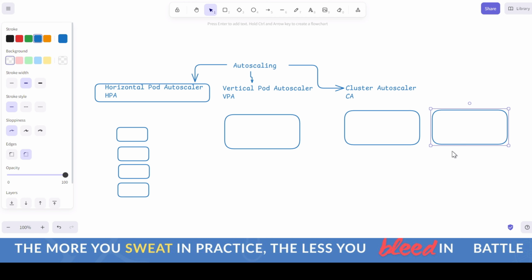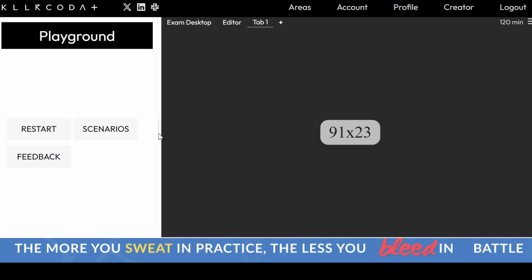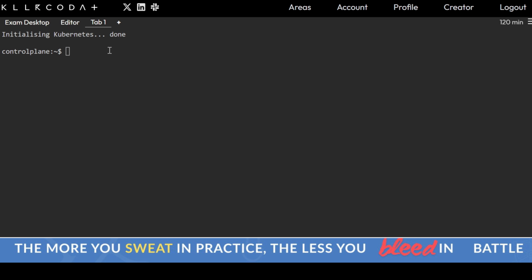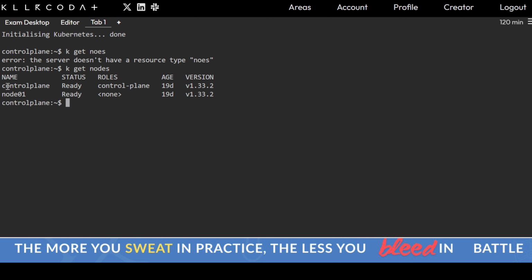of the node. But nowadays everything is on the cloud, so in the case of underlying resources we use the cluster autoscaler. Whenever you type kubectl get nodes, you will find here one control plane node and another node, node01. Then you can add another node via the kubeadm join command and whatever the process is.